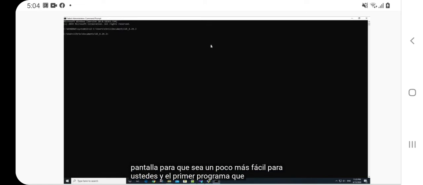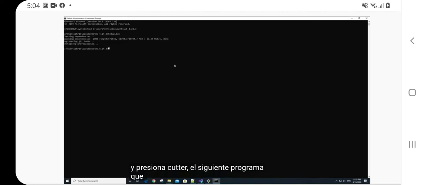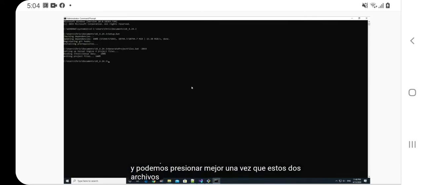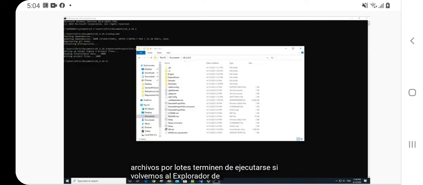The first program we will be running is setup.bat, which is a batch file that installs dependencies for Unreal Engine depending on our platform, which in this case is Windows. So to run this, type in setup.bat and press enter. The next program we will be running is GenerateProjectFiles.bat, which is a batch file that generates the Visual Studio solution files. To run this, type in GenerateProjectFiles.bat -2019. The 2019 is just to signify the version year of Visual Studio being used, and we can press enter.